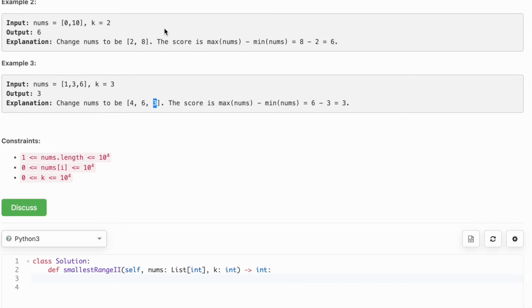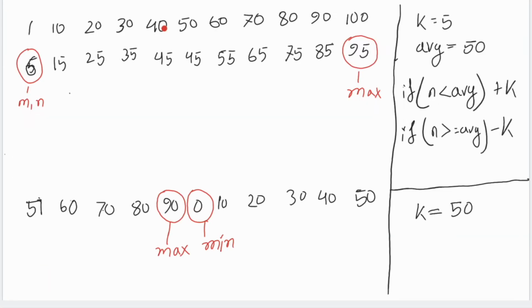Now let's consider two more examples to better understand the problem. Here I have taken two examples: our given array is from 1 to 100 and the value of k is 5 for the first case, and for the second case the array is the same, but the value of k is 50. Now what comes to our mind to solve this problem is that we have to find the average of our given array.